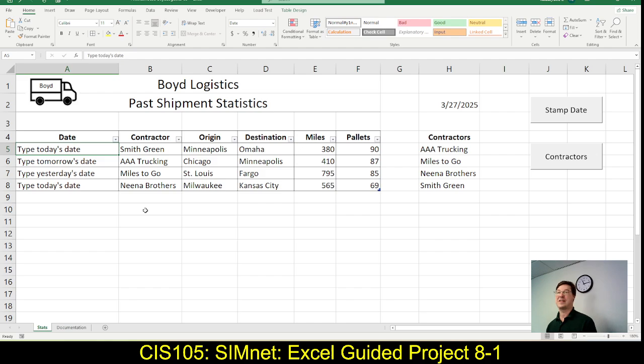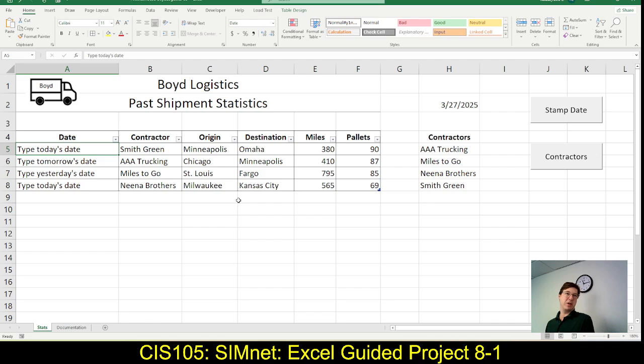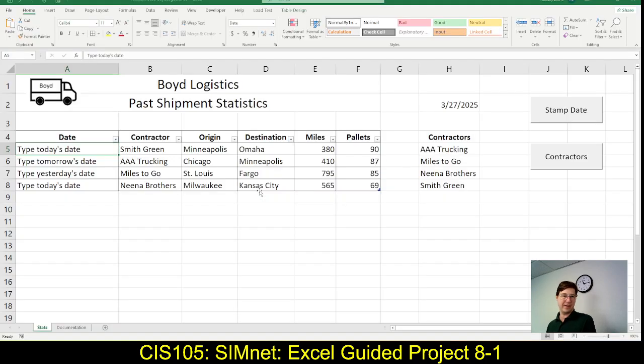Now, this is what it's supposed to look like at the end, everybody. So at this point, let me know who's ready. We're done. We're finished with the project. So this is the last step. We have to save it as a regular Excel workbook to be able to turn it in. So once you got it looking like this, you're gonna save it as an Excel workbook. So here's how we do that.